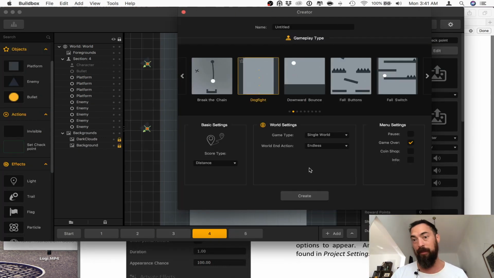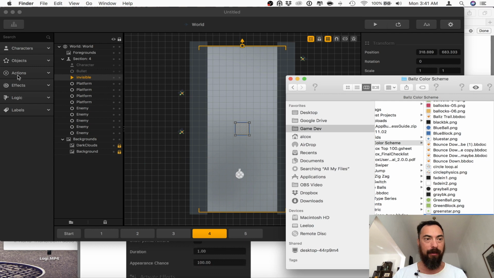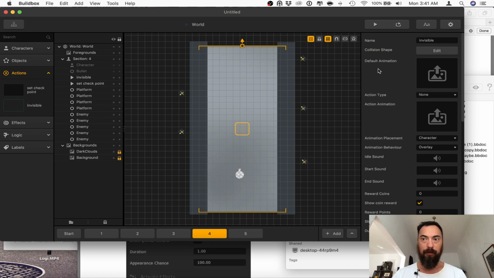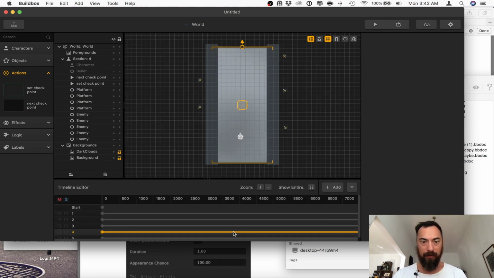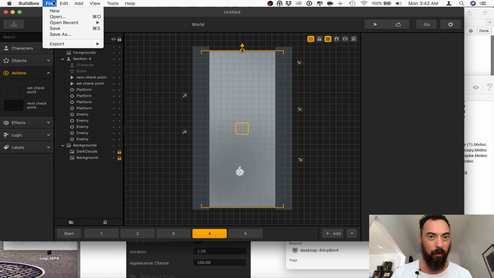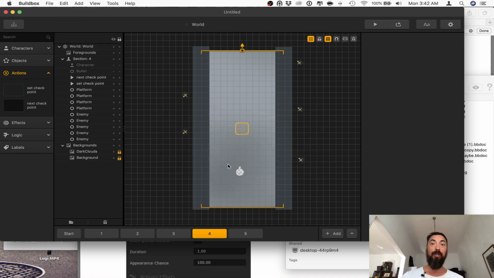Let's create dogfight. I'm just picking one at random. Now I have invisible PNGs, so I'm just gonna make this a set checkpoint. Okay, and then I'm gonna make this one a next checkpoint. And let's go ahead and next checkpoint. And then currently, I think these are set to be random, so I'm just going to go ahead and remove that. That doesn't necessarily work well with a line scene, so there we go. With setting checkpoints and next checkpoints. And again, it always depends on the game. You can have it all randomized, but it's easier to explain if it's not.